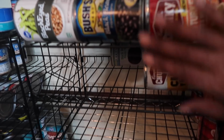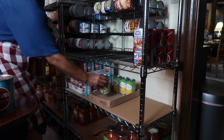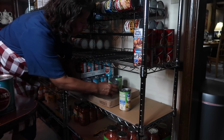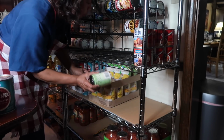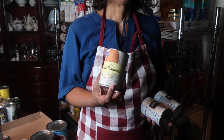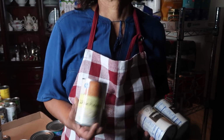You already saw where I put the tuna, the canned fish, and then I'm filling in canned soups and beans there. And I'll have more canned vegetables there. So let me go ahead and start getting some of those in. We eat a lot of corn, so I try to make sure we've got a good supply of that here on the shelf. And this is just the Great Value brand. I picked these up over time at Walmart. I've got about 12 cans of these sliced white potatoes. They'll be great in soups and stews, or just with like butter and different things like that.